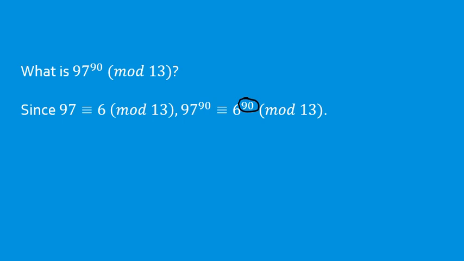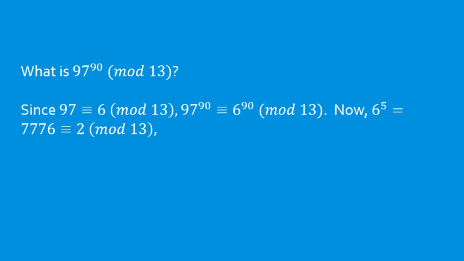You should choose your power so that it's small enough so that you can plug it into your calculator and you get some actual number, and then from there you can, without much trouble, figure out what that number will be modulo 13. So what I chose to do here was I chose to look at 6 raised to the 5th power. And 6 to the 5th power is 7,776. And that is congruent to 2 modulo 13.